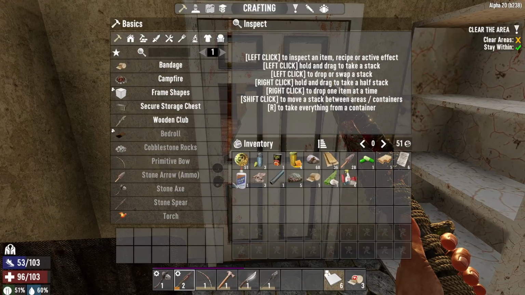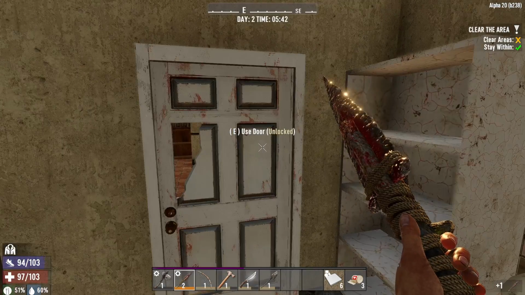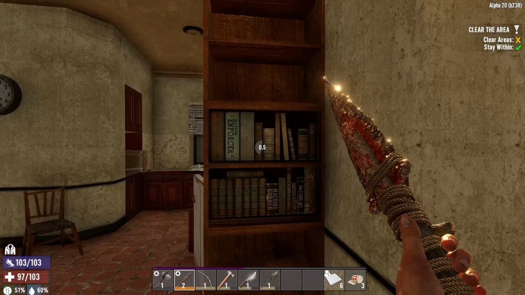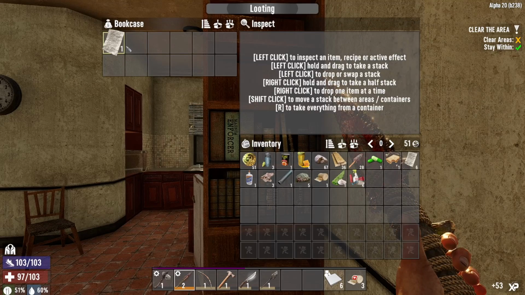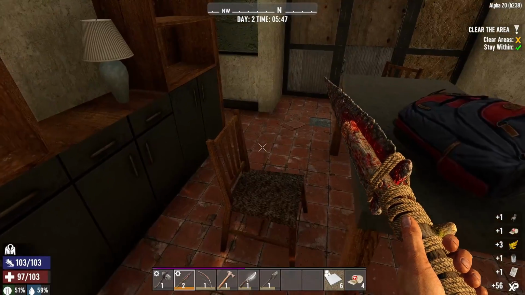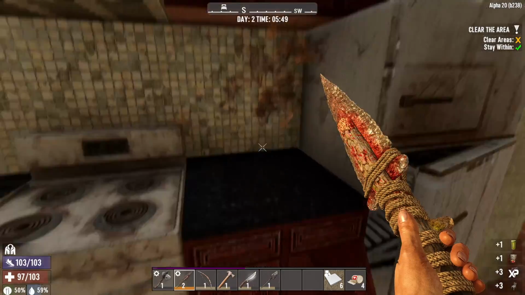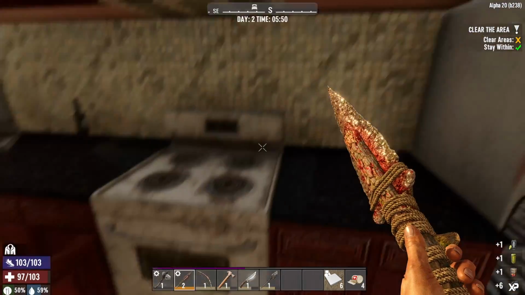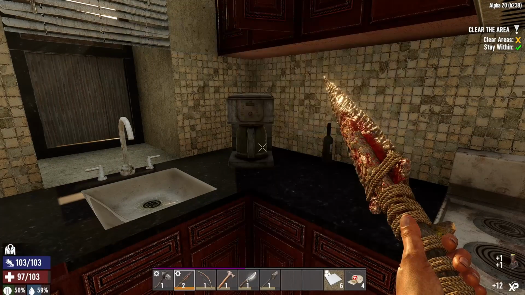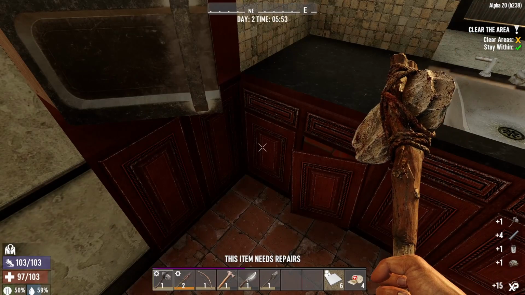Reload our stamina, I wanted to say, but rest up for full stamina. We're going to repair the spear and Level 5. A bookshelf with a seed. Wonderful. Okay, there's way too much stuff going on out there. Let's see. Coffee. Again, that needs repairs now too.